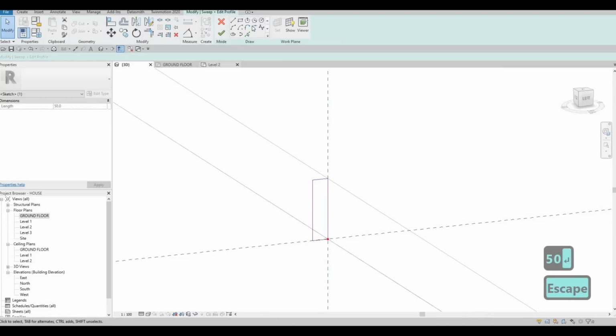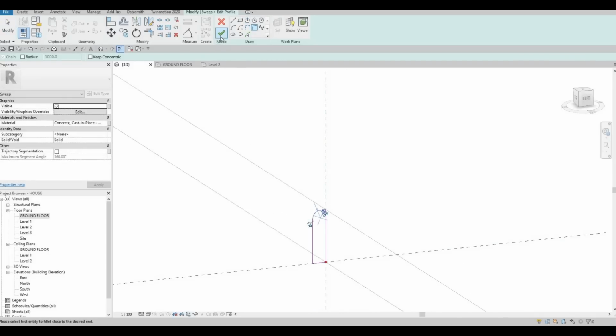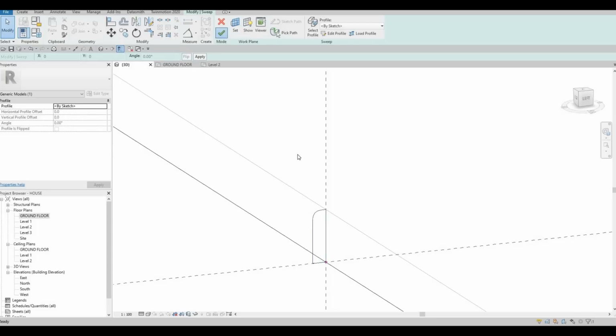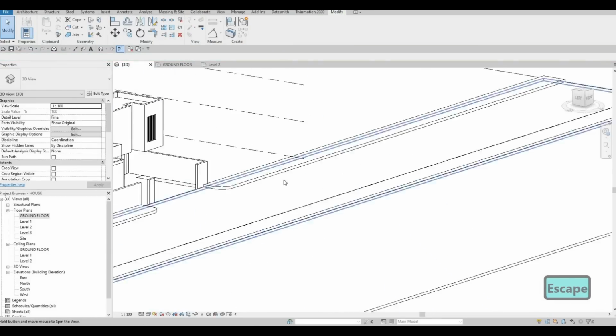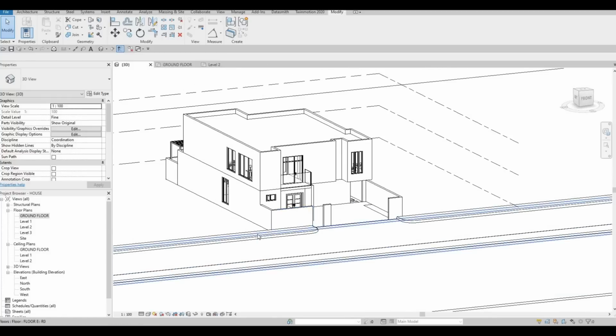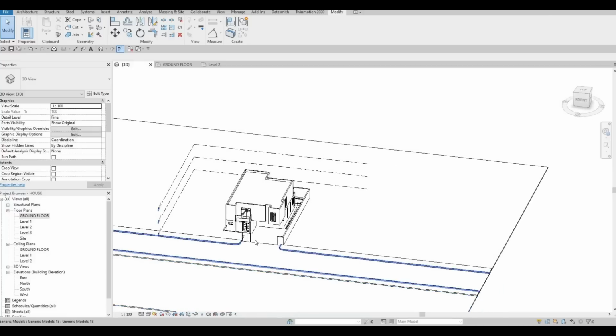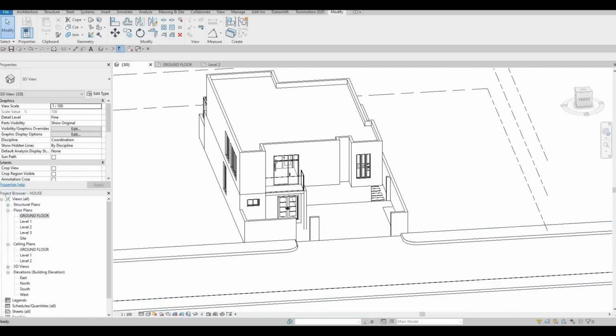This one is 200. Fillet arc 30. So that's good. Click finish and then finish. As you can see, that looks much better, and it looks better now. We could add in more stuff. So let's stop here for now and continue in the next video.